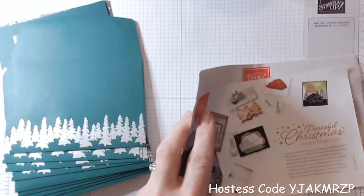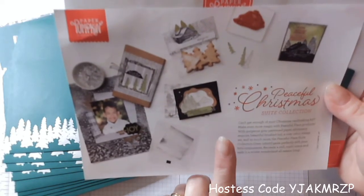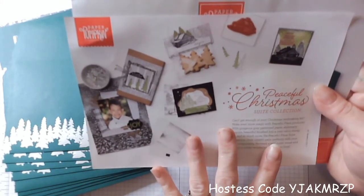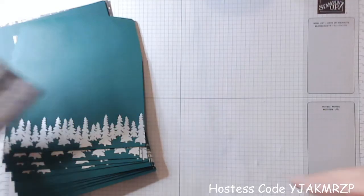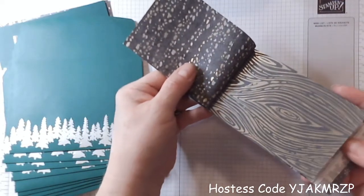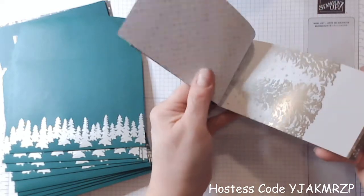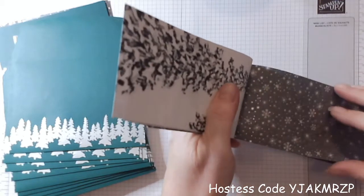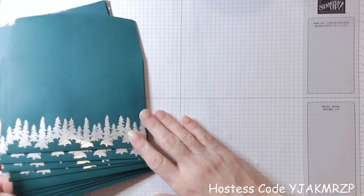Let's talk about this fabulous, fabulous kit. One thing that's really interesting: Stampin' Up! designed this Paper Pumpkin with the idea of the beautiful, peaceful cabin. It's called the Peaceful Christmas Suite Collection in the July to December 2021 mini catalog. The idea of this kit is to bring in the beautiful Peaceful Place Designer Series paper, a 12 by 12 pack. It is a specialty designer series paper, meaning that one side of the paper has metallics running through it, and as you can see, it's silver metallics for this one. It is just a stunning package of paper, and so much of it can be used as the front part of your card. That's a little bit about the designing of this Paper Pumpkin kit.